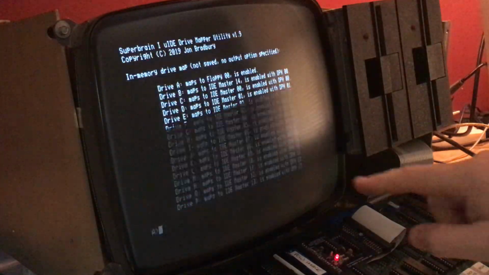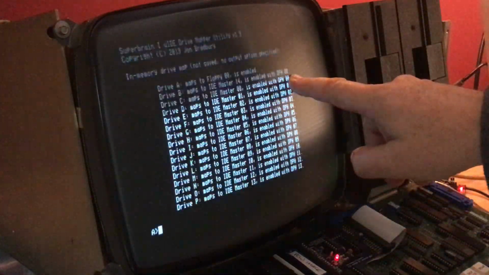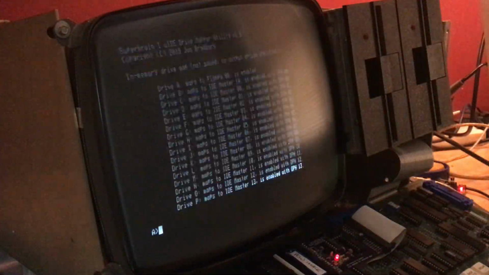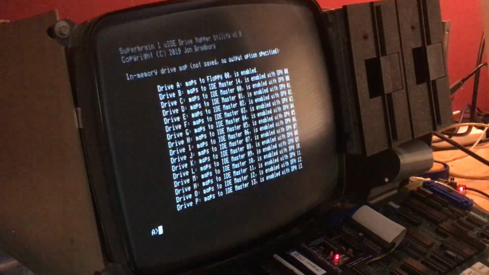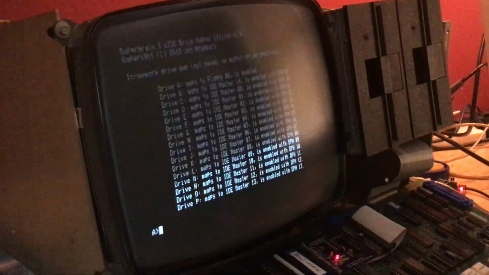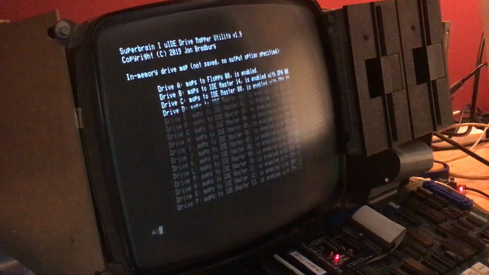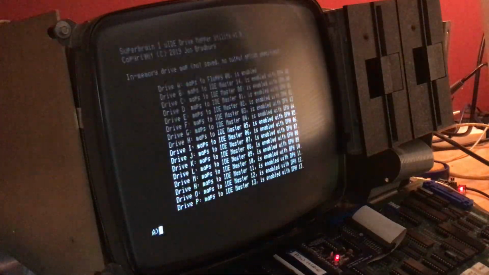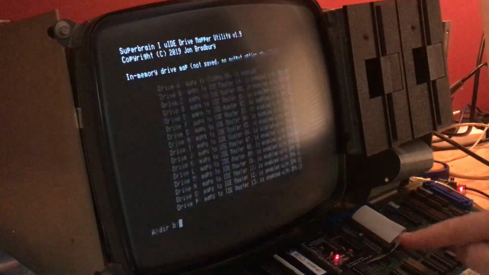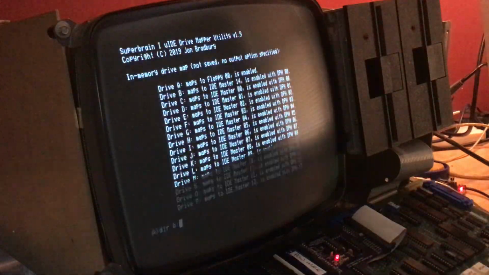I'm a little bit concerned because it shouldn't say DPH00 there, so we'll just have to see how that goes. It might work, it might not work. So let's have a look. If it doesn't work, I'll be making another video showing it working. Alright, so I have drive B now. If I do a dir of B, hopefully we'll see activity on here and there'll be something to show.